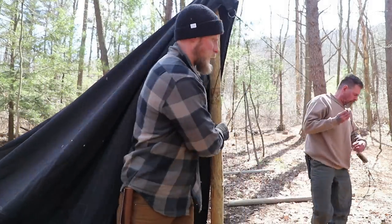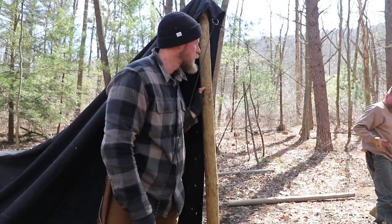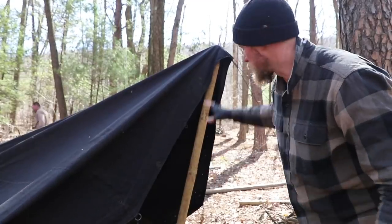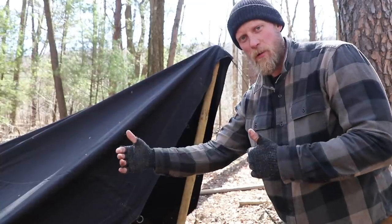Dan's going to grab one side, I'm going to grab this side, and our invisible helper is going to grab the tent pegs. It's a bit cattywampus looking but it is standing on itself, so we're going to go to the other side directly across and set the next post up.